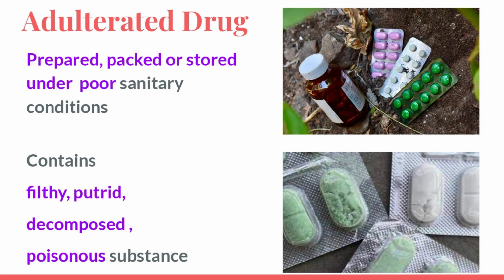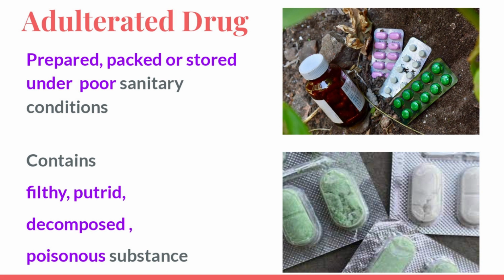Next word is adulterated drug. The definition for adulterated drugs includes many things. Let's see one by one. If the drug is prepared, packed, or stored under poor sanitary conditions, it will be an adulterated drug. Second thing is, if the drug is filthy, filthy means dirty. That is, if the drug is dirty, it will be an adulterated drug.